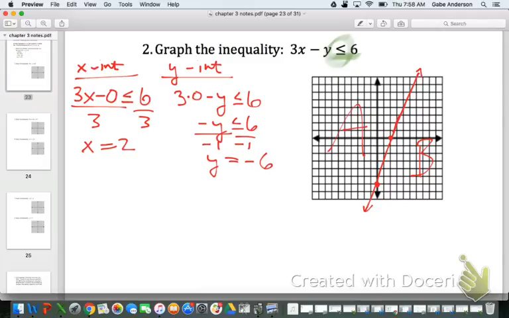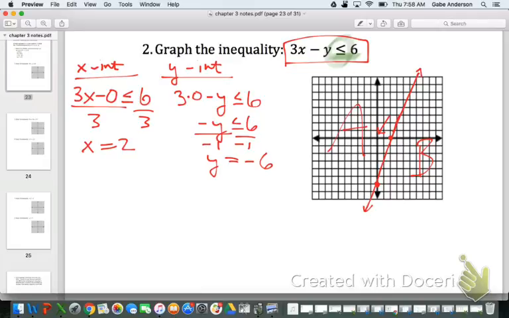Okay, so here's what I'm going to do. I am going to do a test value back in my original equation, and I'm always going to use the easiest possible test value. I think region A contains the easiest test value, which would be which point? 0, 0. Do you see how 0, 0 is in region A? So I'm going to test it out. Check this out. 0, 0 is right here. So I'm going to plug 0, 0 into my inequality.